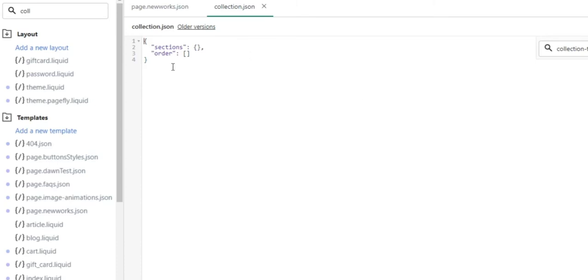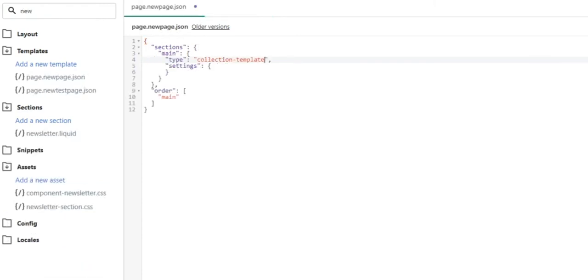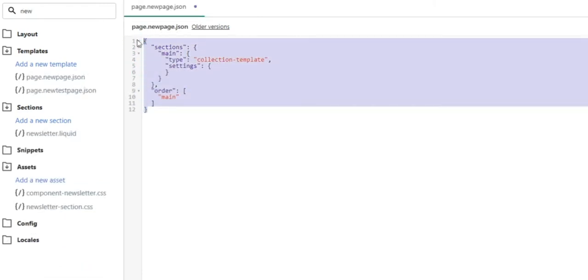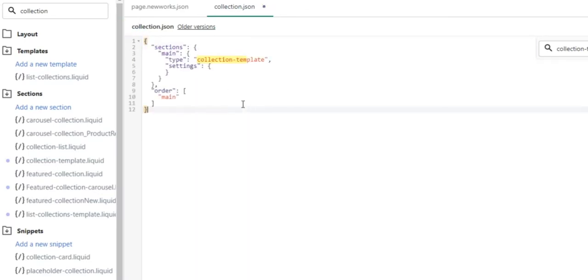So now that we are here, we have created a new one. This page isn't actually saved. If I search for it here, collection, and look at my templates, it's not here, so it's not technically saved, even though you created it. And you can't save it like this. You need to add some content in here. This is why I said we need to get our starter code. I'm going to copy this. We're done here. I'm not going to save anything. I'm going to close my Dawn theme, paste our new code here, and that's it. I'm going to save it.